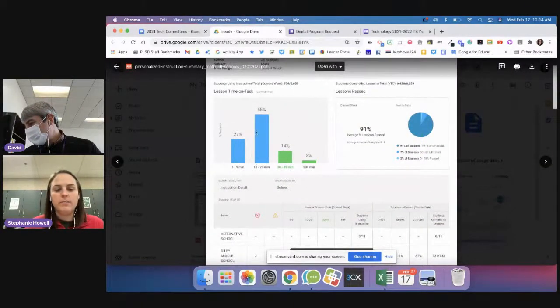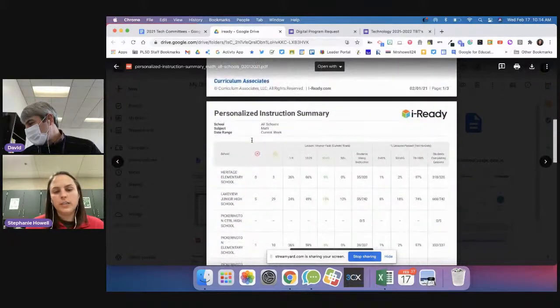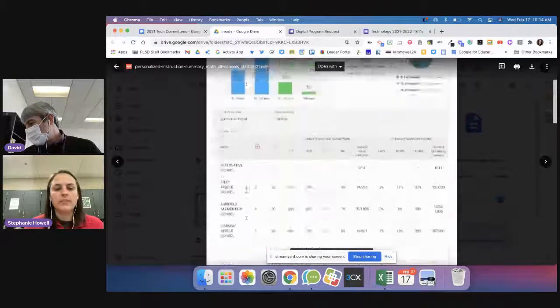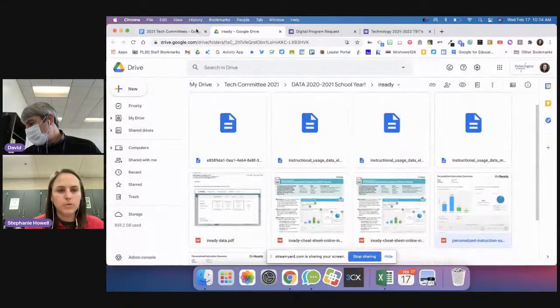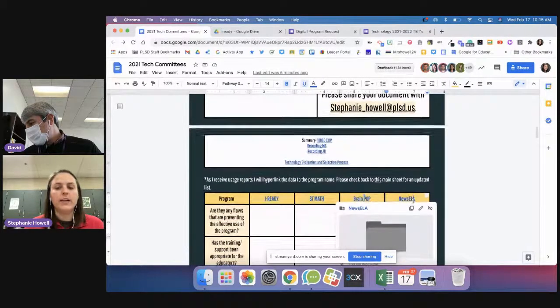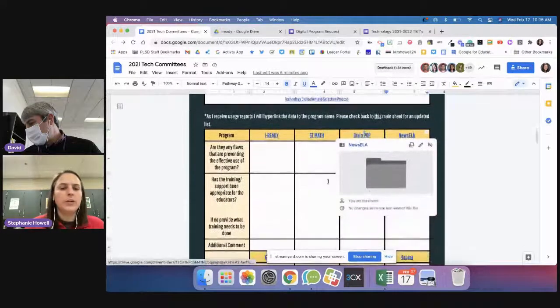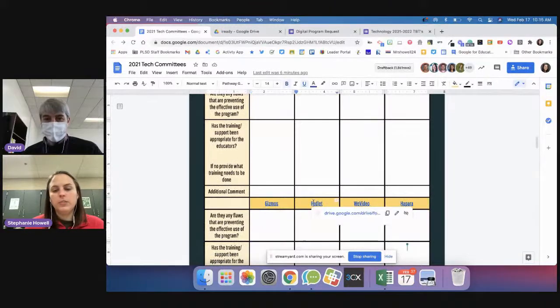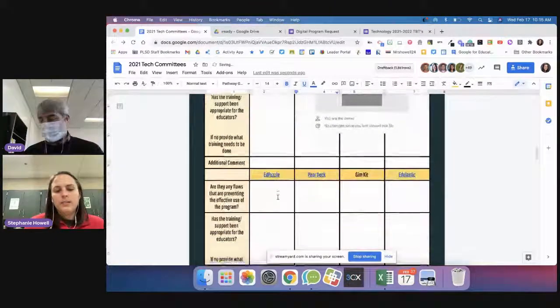So I can see that this is the whole district, so you might need to go down to your building or your grade level, depending on the usage report that was pulled. Just looking at those reports might help you make a decision or give more feedback, like, oh, we're not using this program at all. I didn't know we even had it, or I need more training on this, okay? So you can use those reports as needed.